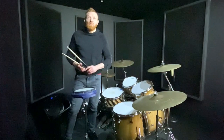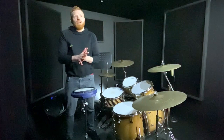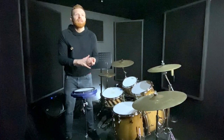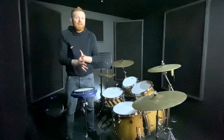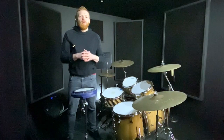If you can develop these sorts of physical skills from practice pad practice or playing on a tabletop or whatever, then that can go such a long way, and that will penetrate through your drumming so much and just elevate your playing way above someone who hasn't done that sort of practice. This really comes down to making, truly in your heart, the decision that you want to be a good musician and you're going to invest the effort. So we're not talking here about 30 seconds on the pad every 2 weeks. We're talking about every day, getting the sticks in your hand when you're watching TV. For me, it's when I'm cooking dinner, whatever, any time you get 30 seconds here and there, a minute here and there, or longer periods of time, and just every day having the sticks in your hand and doing this. So that's really worth saying, I think.